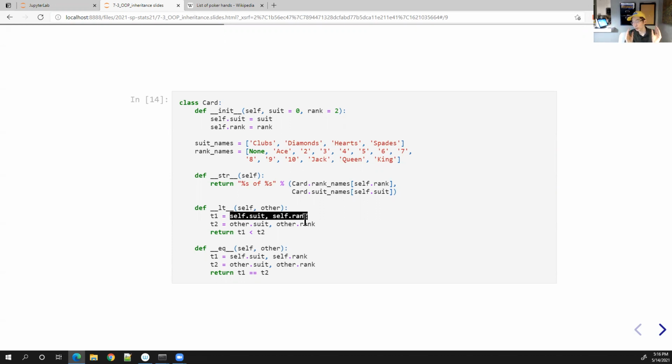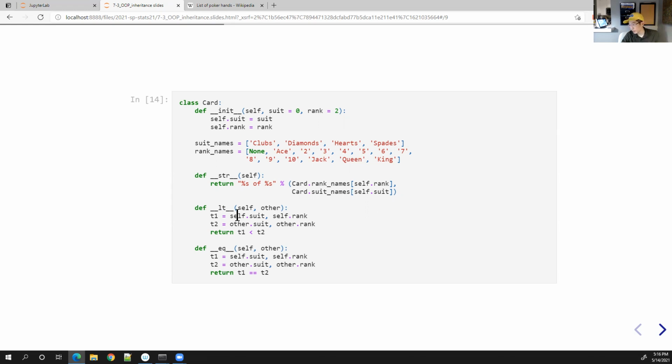And the way it does the comparisons, Python knows how to compare tuples, and we're going to say when you use the less than operator between one instance of the card, the less than operator has 2 arguments, the self and another thing, right? Because you're comparing one object of the class with another. You've got the self and the other.